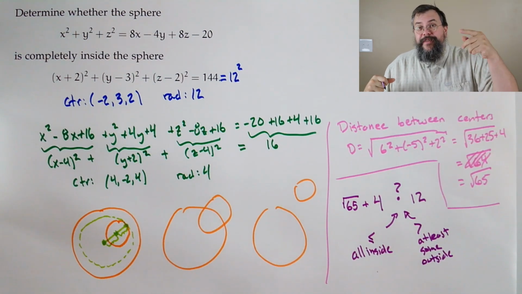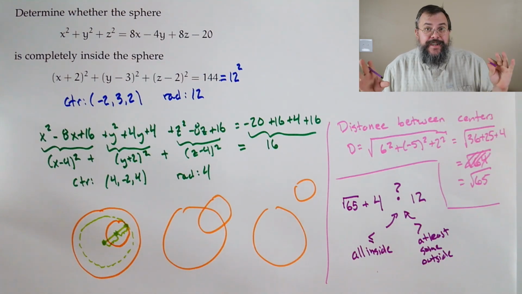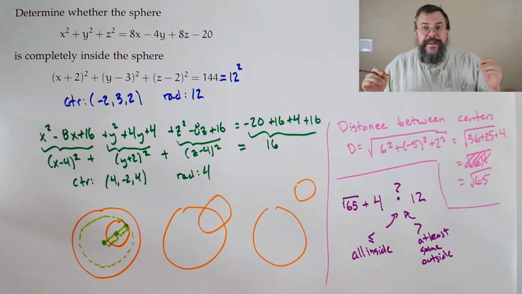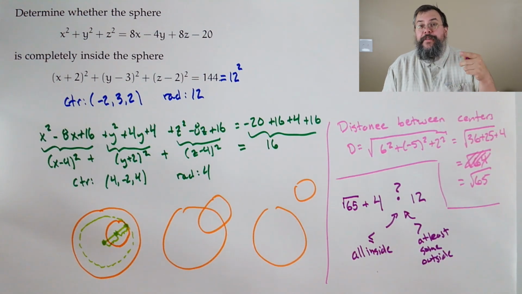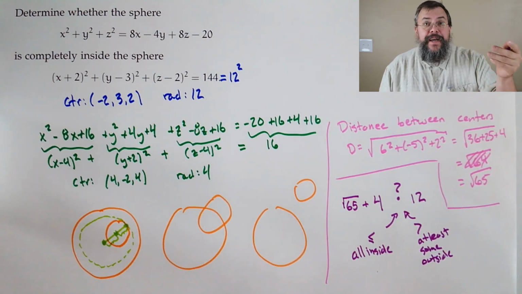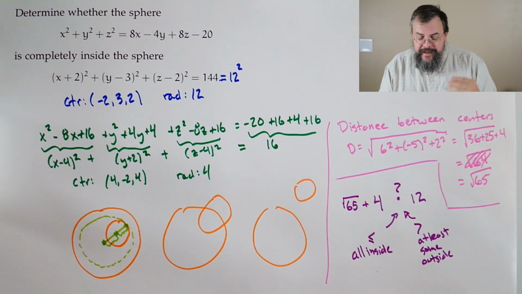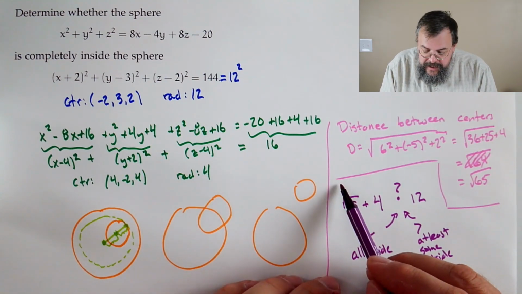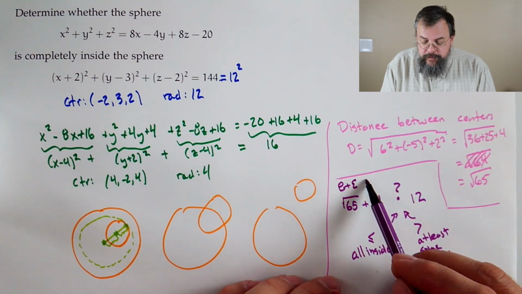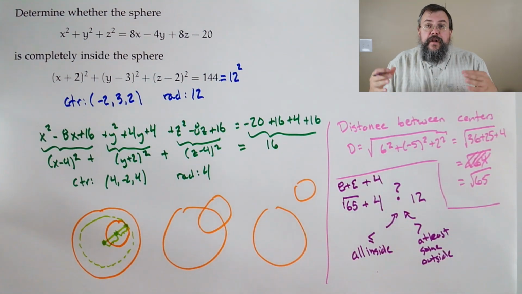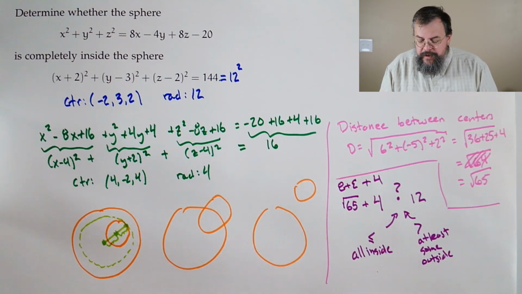Now you notice I had a little bit of a slip a few minutes ago. That was unintentional, but let's take advantage of it. I wrote square root of 64. What is the square root of 64? It's 8. How about the square root of 65? Well, it's a little bit bigger, right? It's 8 and a bit. So this is 8 plus some small amount. I don't know exactly what it is, but it's 8 plus a small amount, and we like epsilon to represent a small amount, plus 4.